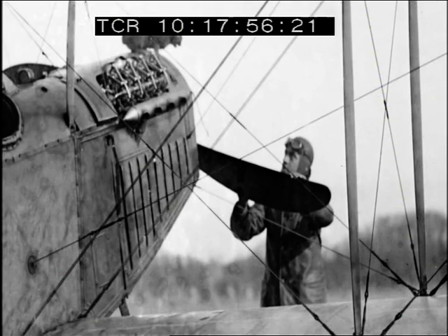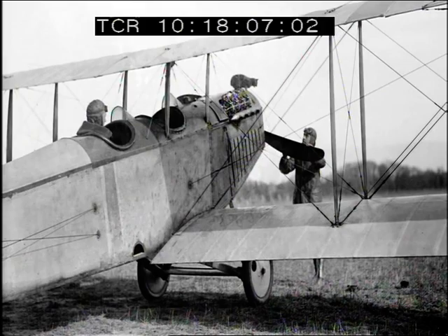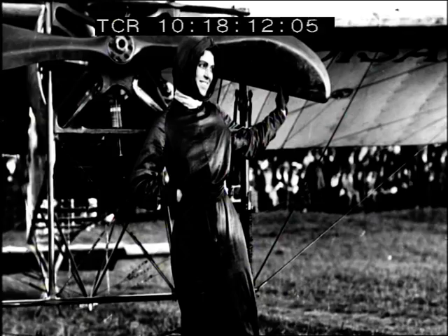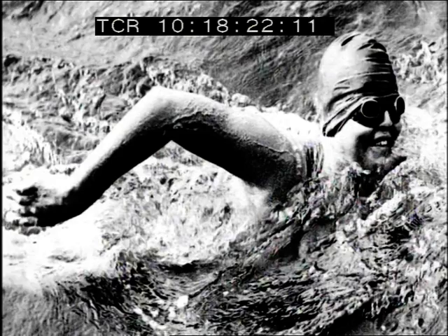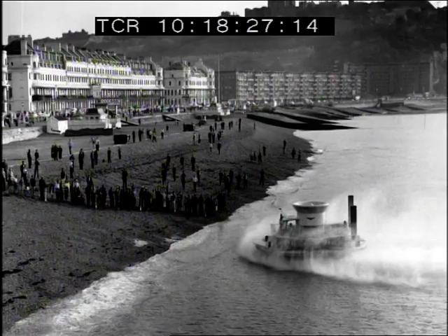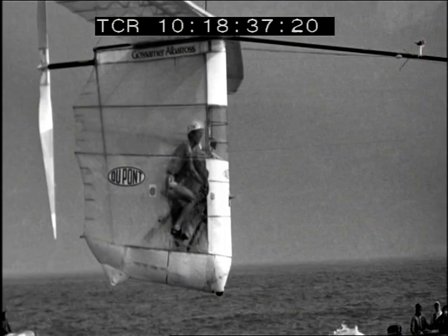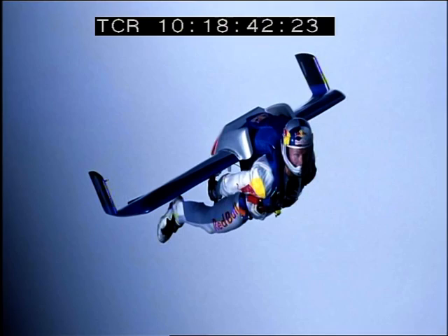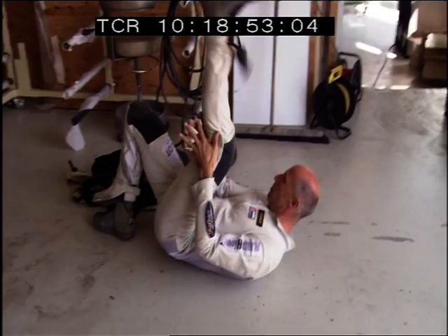It was as if a single event had suddenly redrawn the map. From then on, crossing the English Channel became the goal for daredevils, thrill-seekers, and inventors everywhere. Key milestones followed: in 1910, American John Bevins Moisson became the first pilot to take passengers across; in 1912, Harriet Quimby became the first woman to fly across; in 1959, the first hovercraft crossing took two hours and three minutes; in 1979, the 32-kilogram Gossamer Albatross became the first human-powered aircraft to cross. And in 2003, Felix Baumgartner glided across with only a small carbon fiber wing strapped to his back.